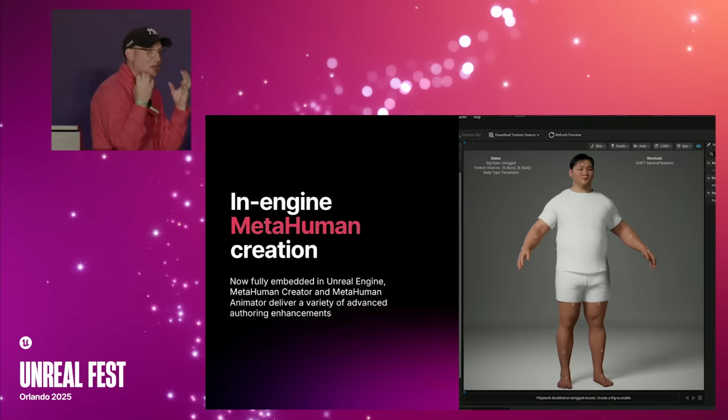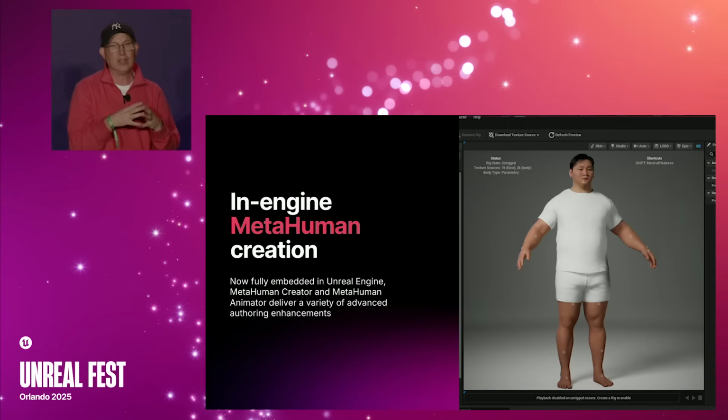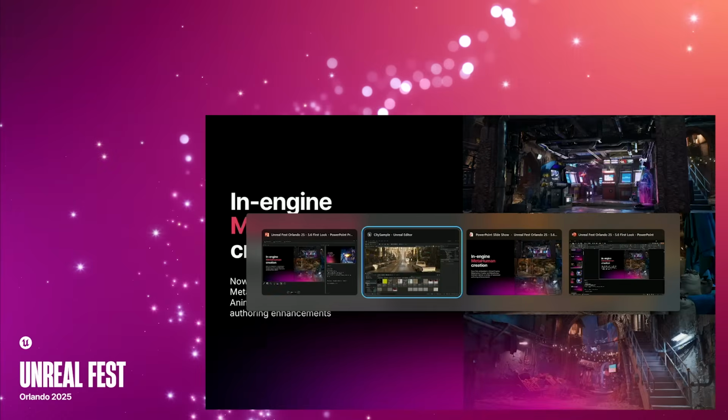So if you're doing a mesh to metahuman, something like that does a fit of a custom piece of geometry into a metahuman, the ability for that algorithm to do that shrink wrapping and fitting is a lot tighter than it used to be. So very, very big fidelity improvements to metahumans. And the tools are right in the editor, which is really pretty awesome.